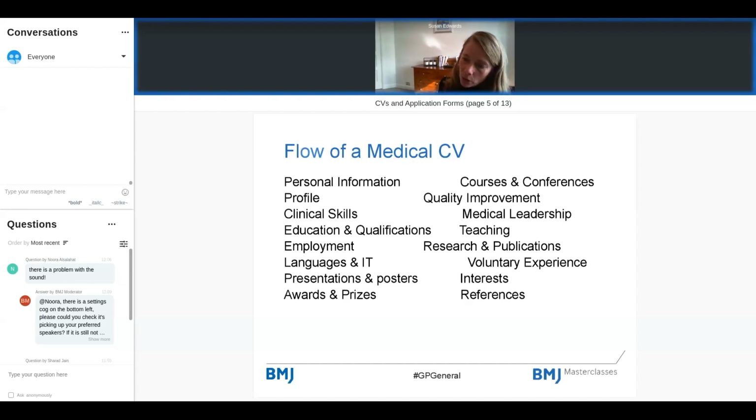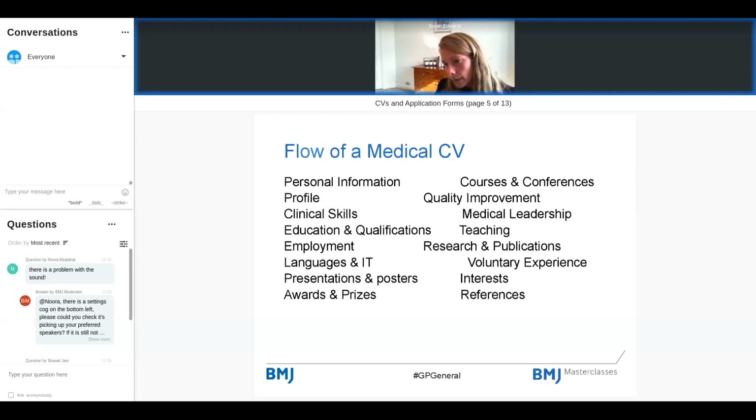Then in the employment section, the reason I'm mentioning this now is terminology of words. I sometimes see the word work experience used, but actually that's paid work that someone's done. So if it's paid work, please make sure that you put that as employment. If you've got the heading work experience, it's because you're doing internships, observerships, or something else that's voluntary-based work in some shape or form. So just to be clear on that.